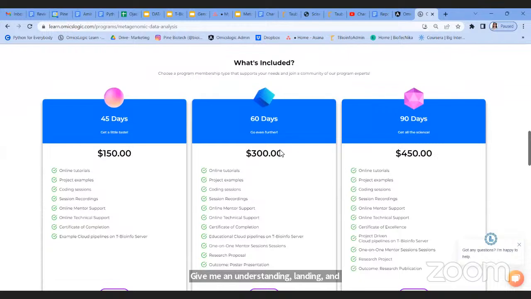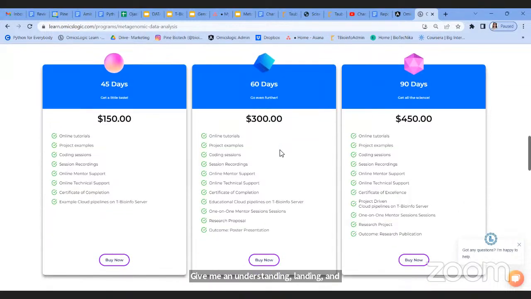And talking about the research aspect, you said you're going to have your own samples. All right. So when you have your own samples, we can facilitate an FTP account setting for you where you can upload your samples and then use the links of those samples' location to run these pipelines on the T-BioInfo server and help you with your analysis. All right. So I will suggest that you pick the 90-day subscription level because you want a full-fledged research project that you want to work on after the training process is over.